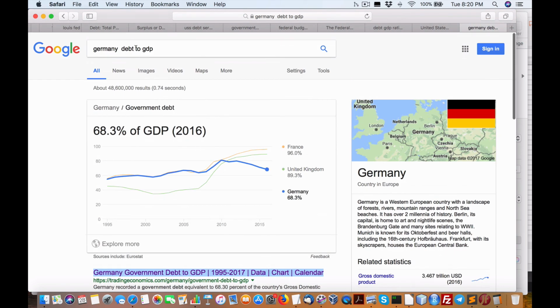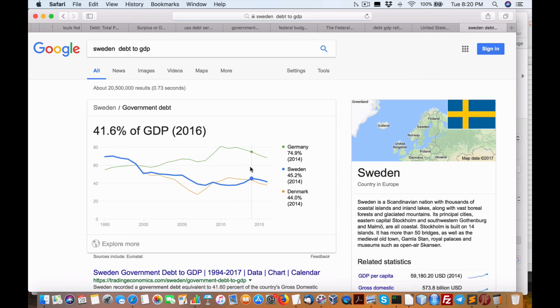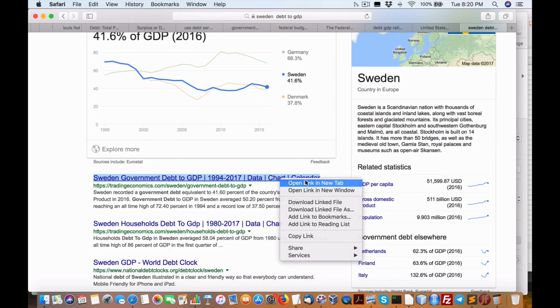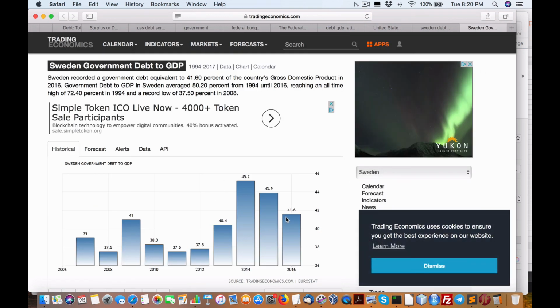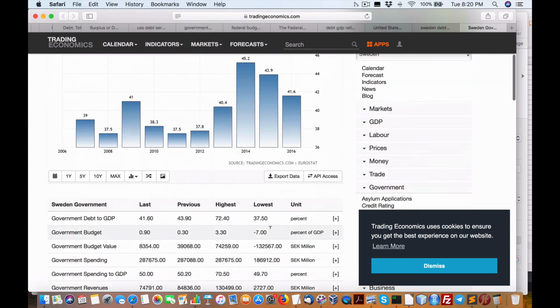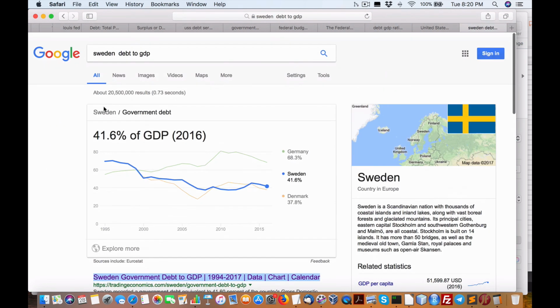What would be another one? The one that would really surprise me is Sweden. With the amount of problems. But look at that. I mean, they can afford to take on the migrants that they have. It's jumped up. It's only at 40%. So they're fairly wealthy. Well, let's check out Japan.